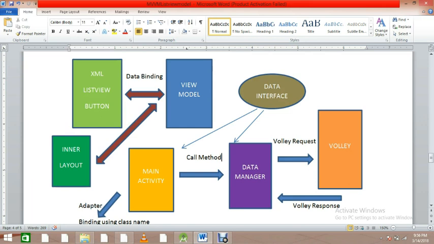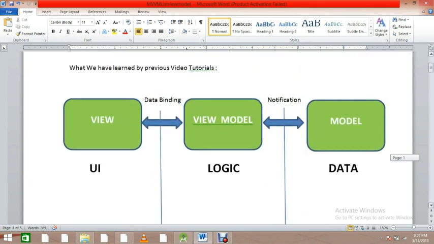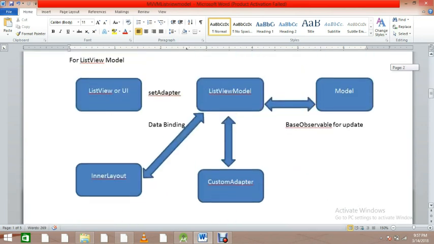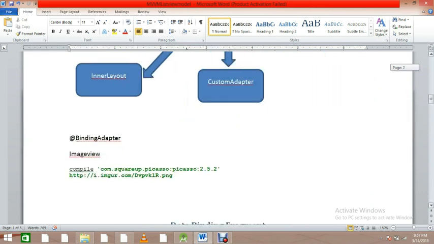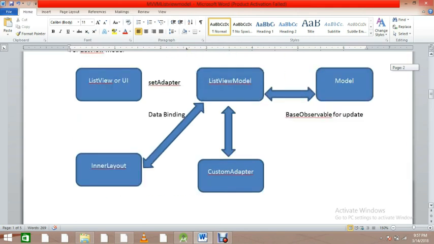Okay, so before we start the session, we have done a lot of things in my previous videos. Number one, how we can use the simple data bindings in your view model. That base be clear to you. Then how we use your notification base observable way. And then we have worked with our list view with data class name, without data class name, and how we set our custom adapters and how we use the binding adapters and use the image view in your list view models.